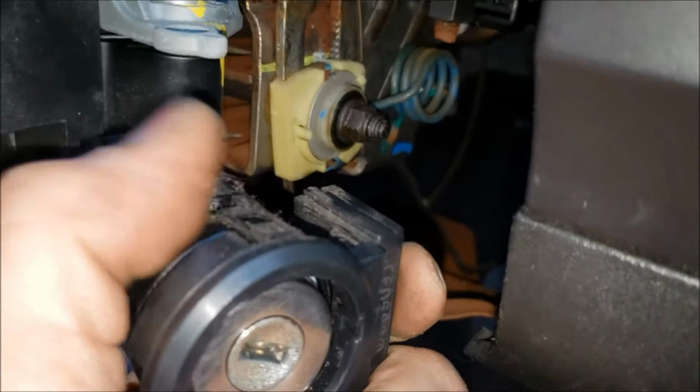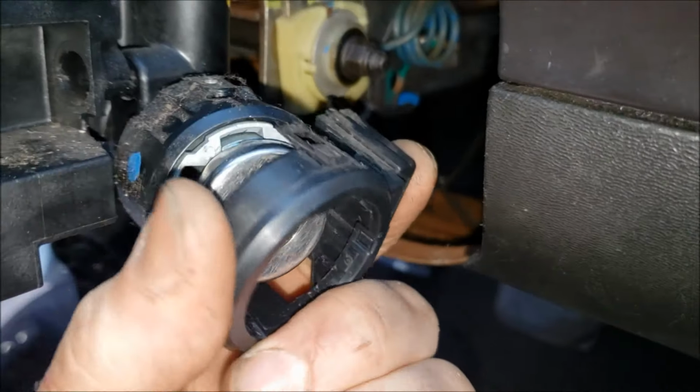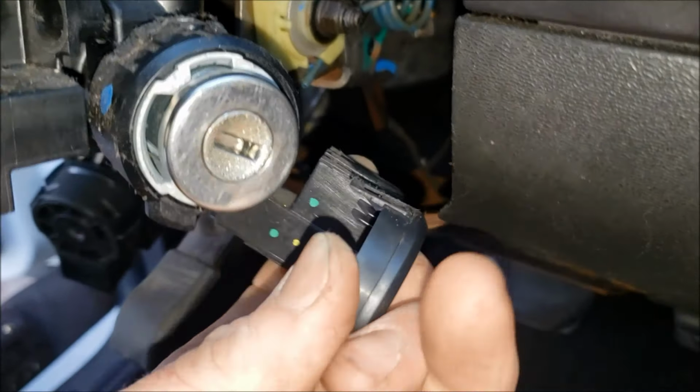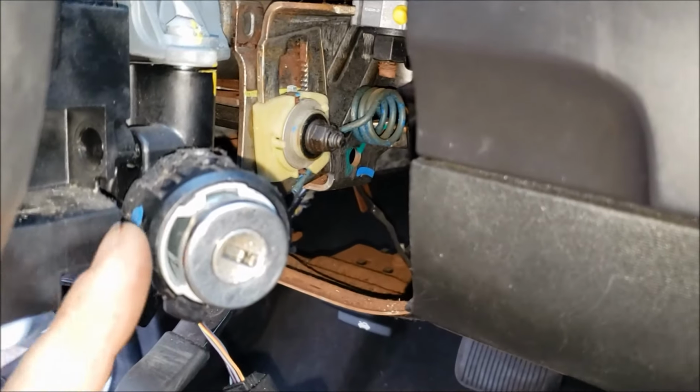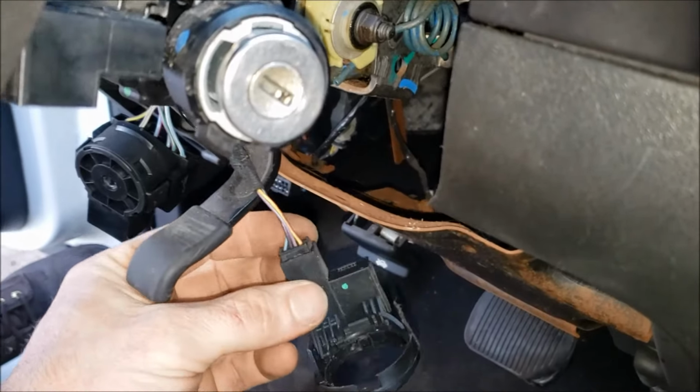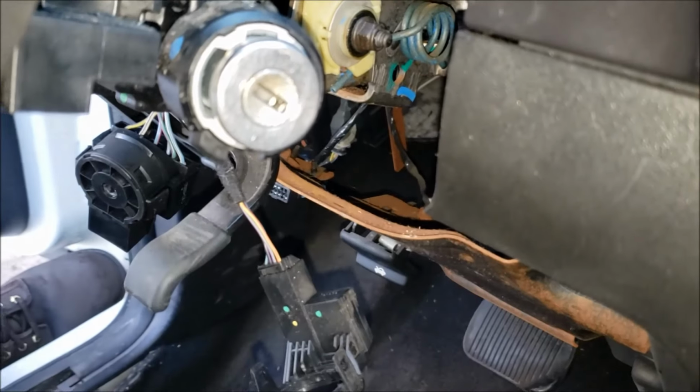Also use a little pocket screwdriver on the tabs of your immobilizer. You got a little tab here and one on the bottom. That just kind of snaps right onto the end of this. And you can just let that dangle down here. These are pretty delicate wires, so be careful.